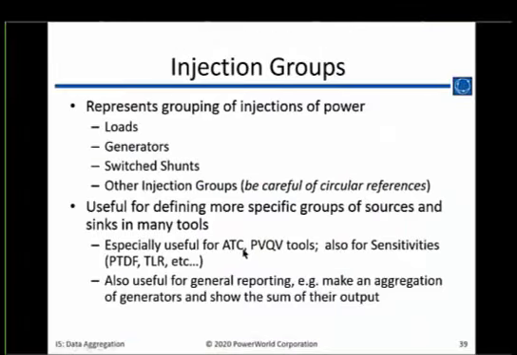Like ATC, for example, you can do area-to-area transfers, but it's really convenient to use injection groups because then you can bundle everything together exactly the way you want it. And when it's done running the analysis, of course, it'll go back to the starting point for you automatically. It does that with other objects too, but it just allows you to be very specific about what you want to use as a source and a sink with these different tools instead of relying on the definitions that are already in the case, which may or may not make sense for the transfer that you're trying to do.